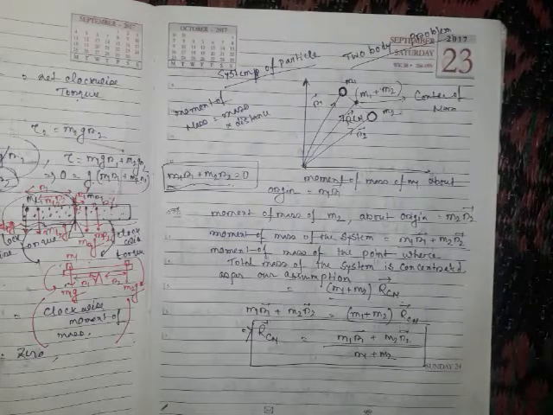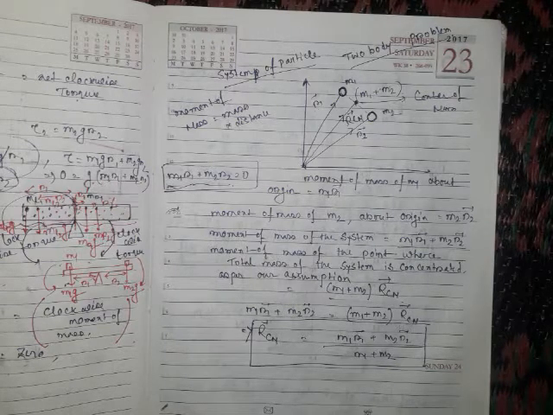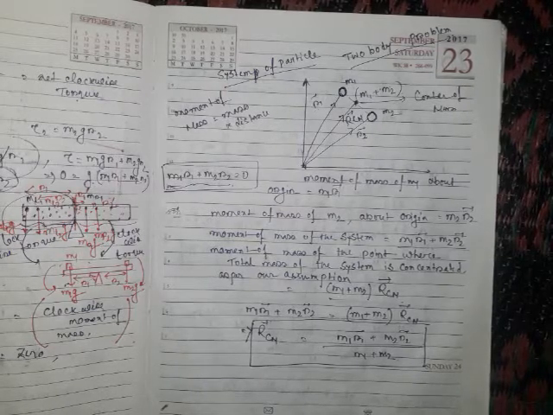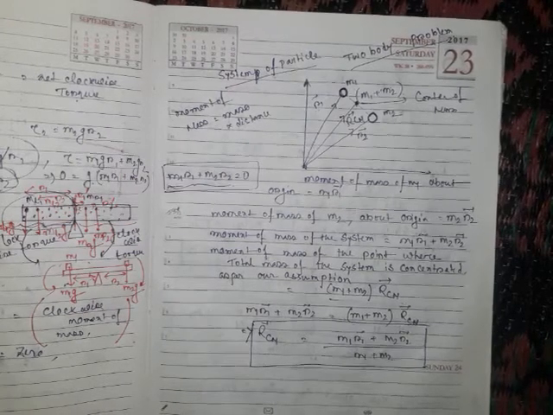And the third and most important definition is that this is a point inside the object where, if you concentrate all the mass of the object, that means this is a point where you concentrate the total mass of the object, then the moment of mass about some external point of the whole object and of this point mass will be the same. Let me explain.